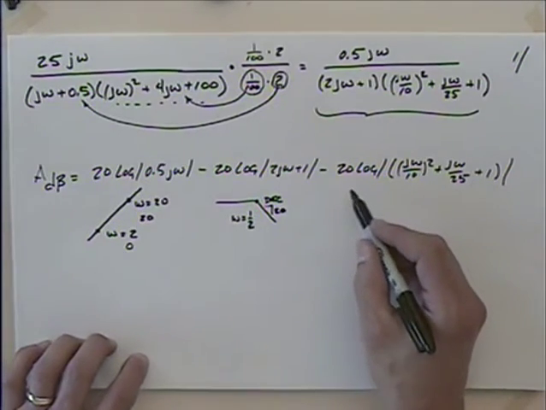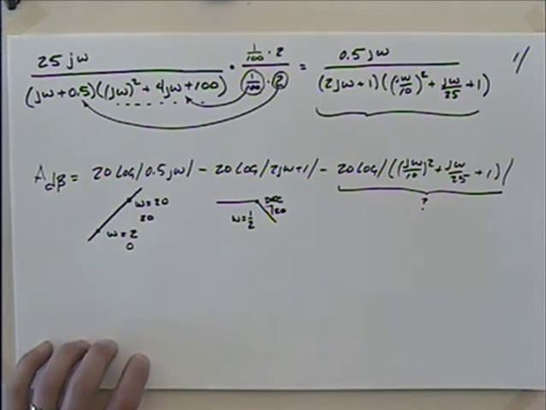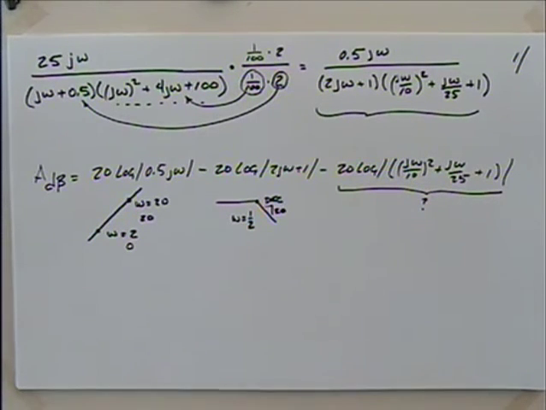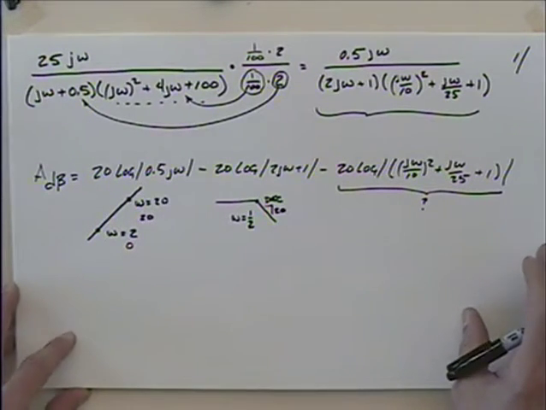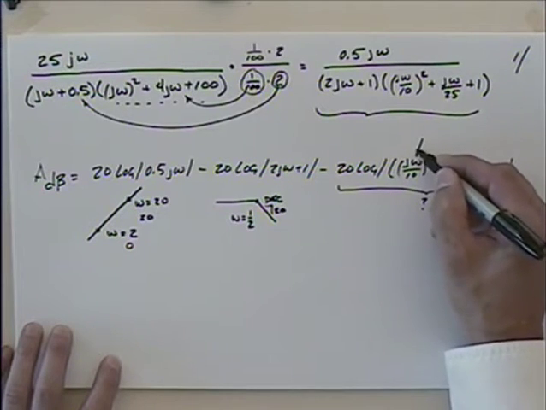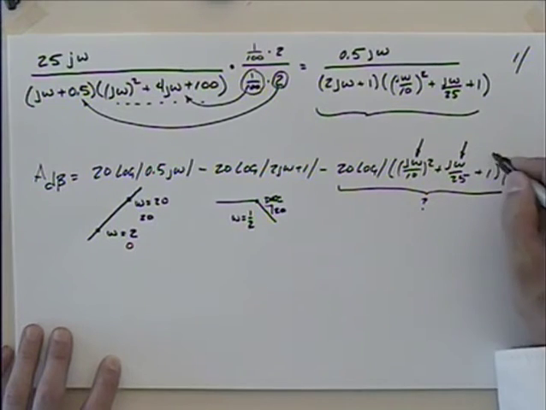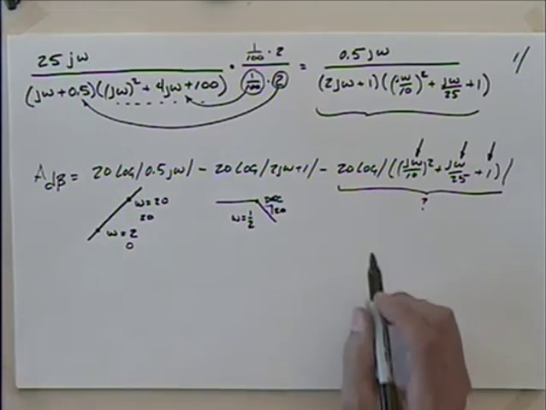And then this one is where we're going to earn all of our money. This is quite a bit more difficult. If you go to the web page, there's a couple of PDFs that talk about helping you to do this. Also, your author in Appendix E talks about this too. But basically, what this breaks down to is, if I look at this thing, I have a couple of terms that always come out. I have this term that always comes out, what's in front of the squared. I have this term that comes out, and I have that term that comes out.